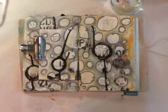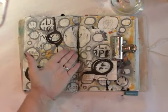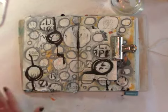Well, with those black circles, I'm done. Is this my favorite page? Not even close to being my favorite page, but you know what? It is what it is. It has lots of layers, and I gave my large pothole a butt crack, so fabulous.